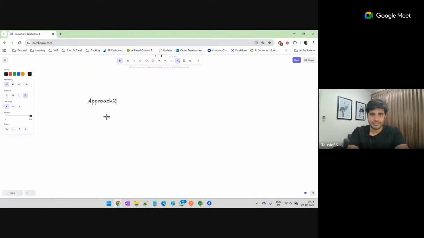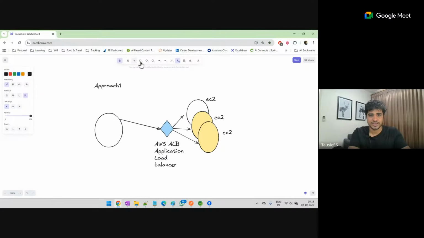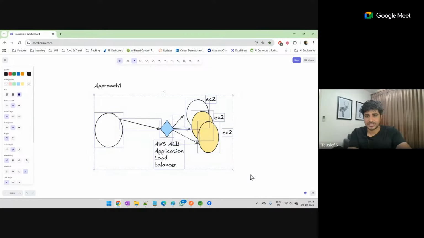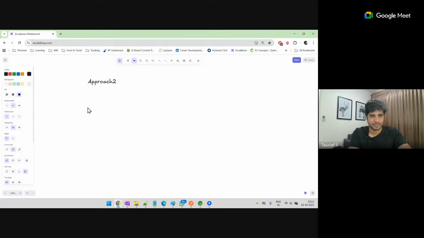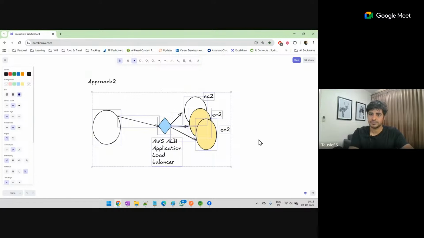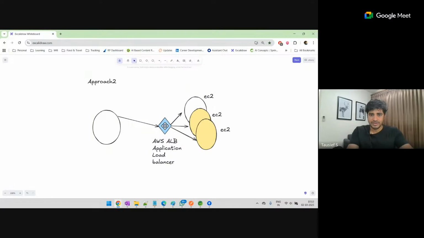Approach number two. We will again be having these things. Let me just copy this and put it here. Multiple instances will be there in approach number two also, because scalability is the basic need.